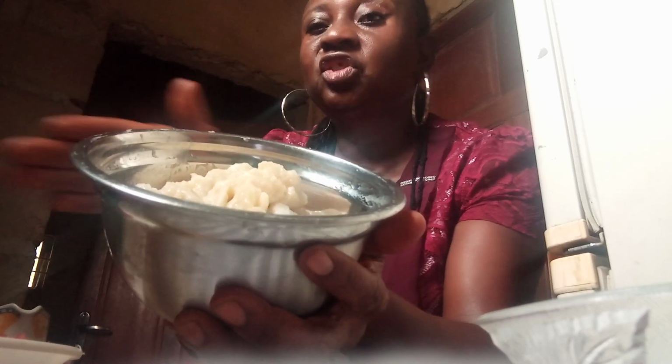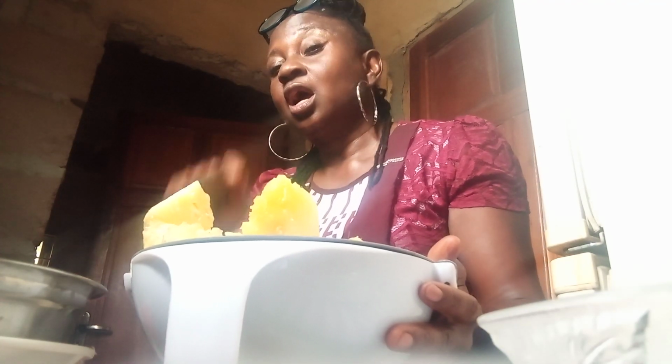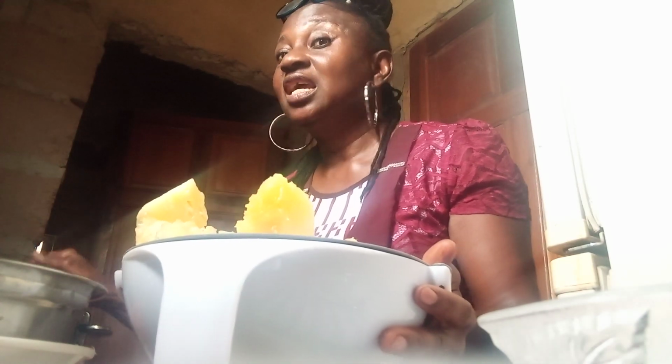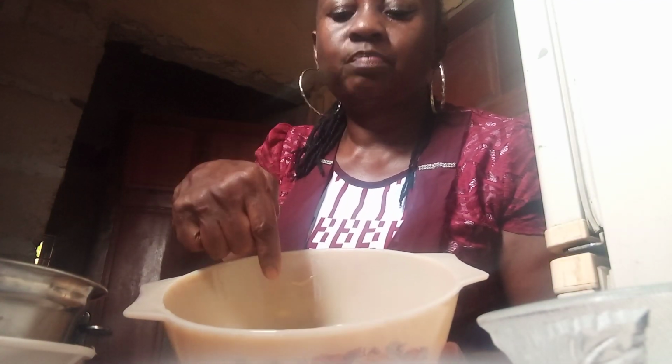They've been chilling in the fridge because it's a cold food. This is cold food, and it's served cold and prepared at a cold temperature too. This is diced watermelon, and of course I have pineapple, and underneath here is the pineapple juice that I'm going to be using to mix the main ingredient, which is pap. The local ingredient involved is pap, what we know as ogi, akamu, pap. It's been chilling in the fridge. So that's what we're going to be using.